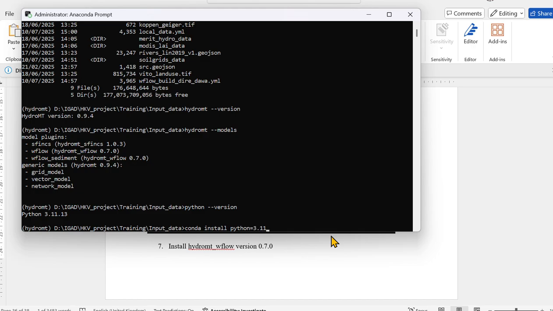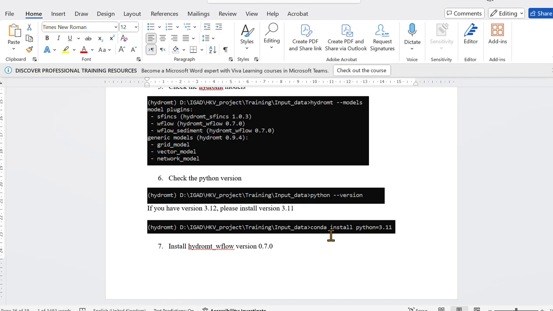Because I already installed it, I don't need to install again, but you need to install. Then it will ask you if you want to download some packages, you need to type Y and then press enter. So I won't do that again, but maybe some of you need to do this step.